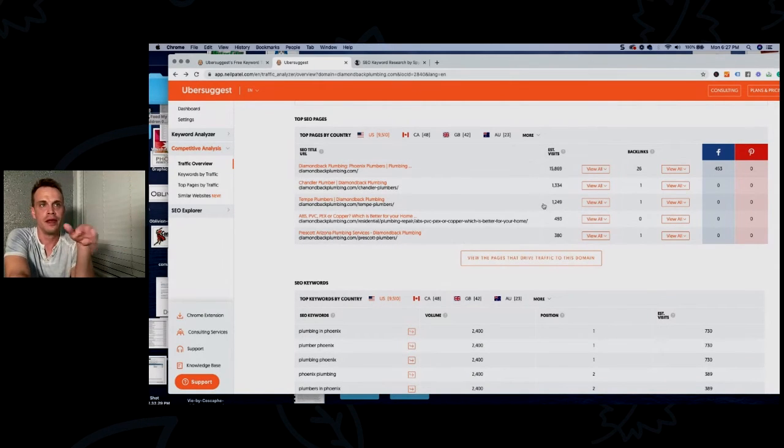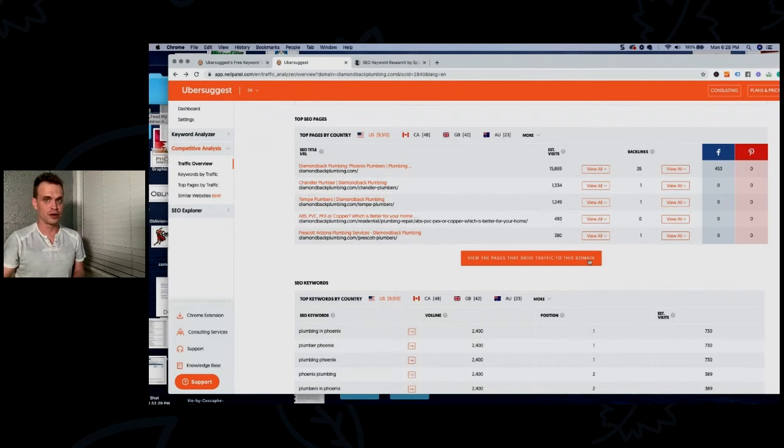So it definitely comes in handy to see some of the top ranking pages, and this will also help if you want to do some blog articles. Look at your competitors to see if their blogs are ranking, how many visitors the top blog pages are getting, and create your own original content from there.